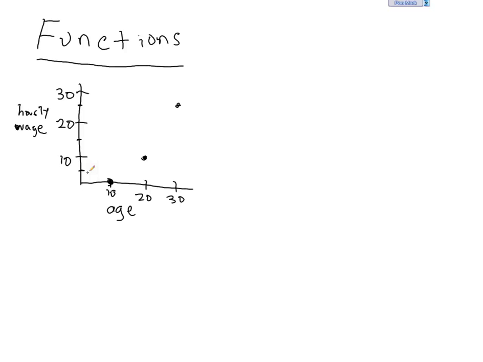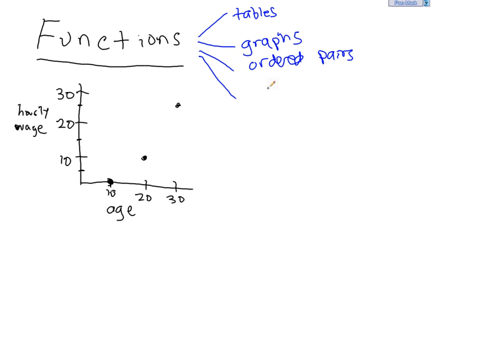In this video, we'll talk a little bit about functions and finally try to make a relationship among the different types of representations. So really, there are a few different representations. We can use tables to represent functions. We can use graphs to represent functions. We can use ordered pairs, which is really kind of the same thing as tables. But then finally, we can use words to describe functions. So these are the four different ways to represent them.